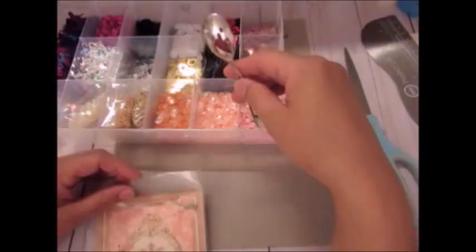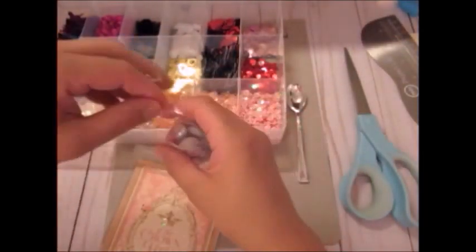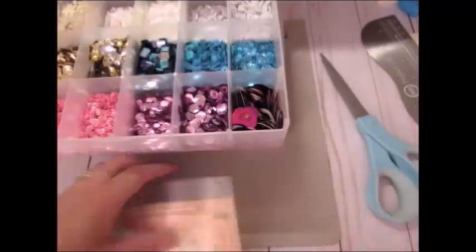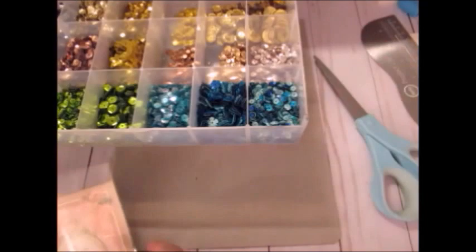So now I'm just going to fill it with all the sequins that I want. And these do get really full. I put a lot of stuff in these particular pockets. A lot of the sequins were given to me by some crafty friends. And that little spoon is really handy now. I'm really liking using that. I picked up a package of those from the Dollar Tree where they have their party supplies. So just a really nice assortment of sequins.